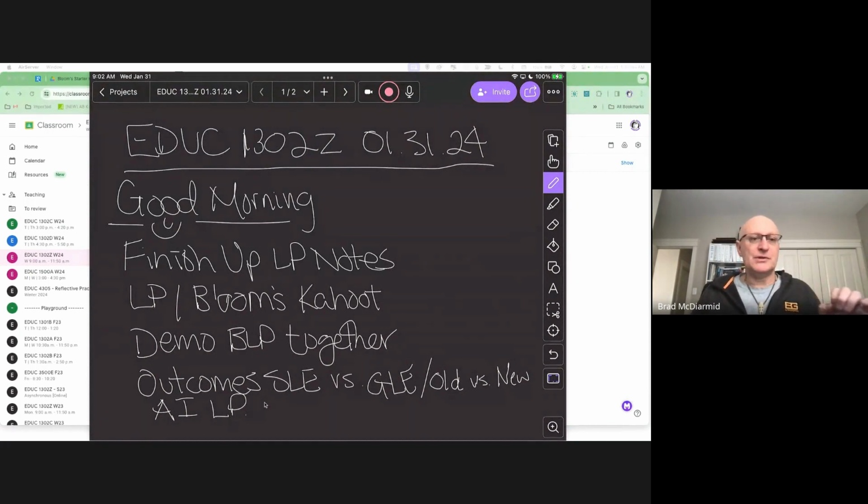But one of the things that I want to do first is there's one little short, two sentences about Bloom's taxonomy from last day that I just want to make sure that we've got written down, because I think it's really important for you as an educator to keep in mind when we're using and implementing Bloom's taxonomy. But before we do that, does anybody have any thoughts, questions, anything on their mind? No? Everybody's good? Okay. So then what we will do here is we'll just write these notes really quick.